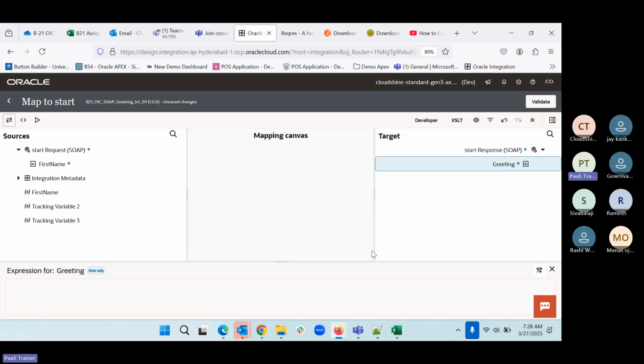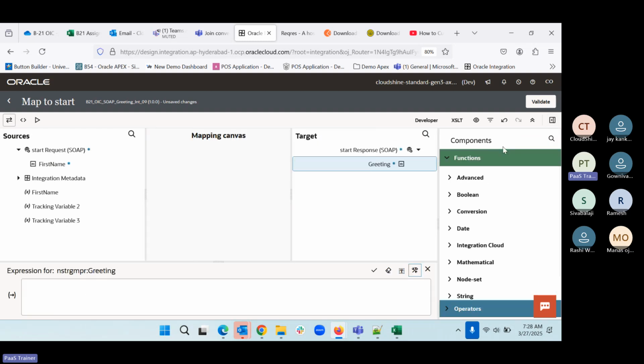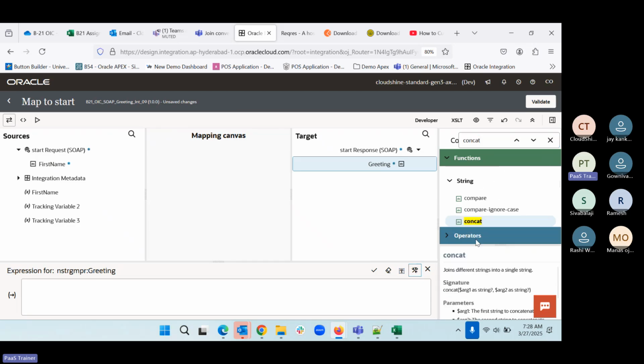So we can say create node. We need to write that concat function. Either I can write it, or otherwise we already know it, we can come to this toggle function and find it. If we don't write, we can also search. Concat. So we have searched. If you search, this will come here. Click into this one, you will be able to understand what it is, and then we can drag and drop.